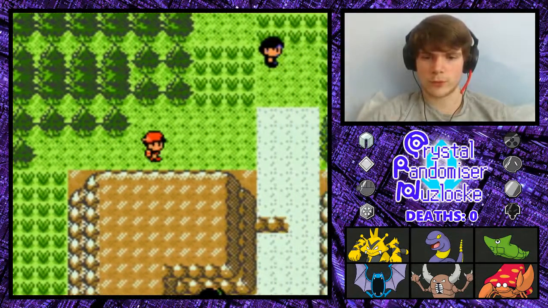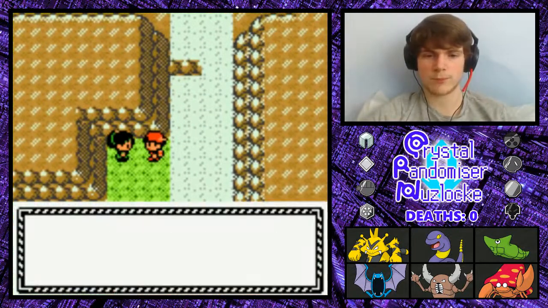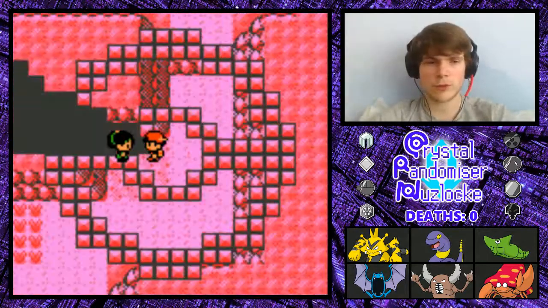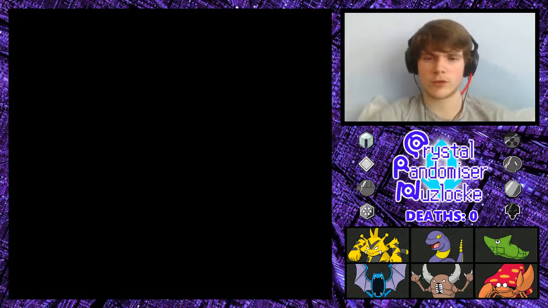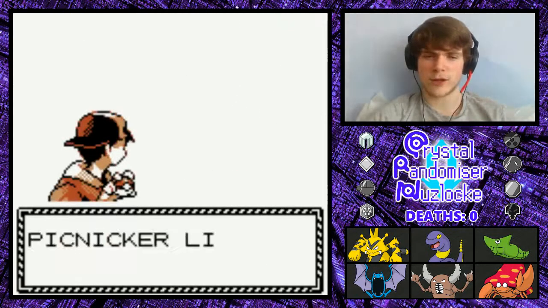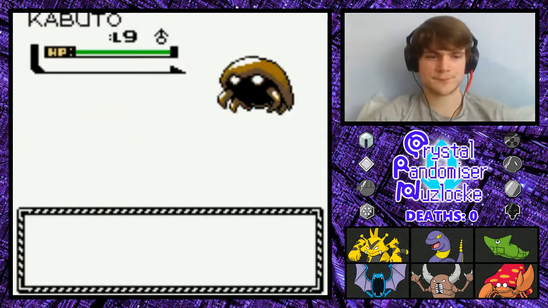Awesome. So, well, we may as well speak to this girl around here. She's someone who'd give me a number and what have you. I think isn't she someone who gives evolutionary stones? So she might be particularly useful to have in my Pokegear. I believe she is, anyway. Hey, Kabuto, I just caught one of you.